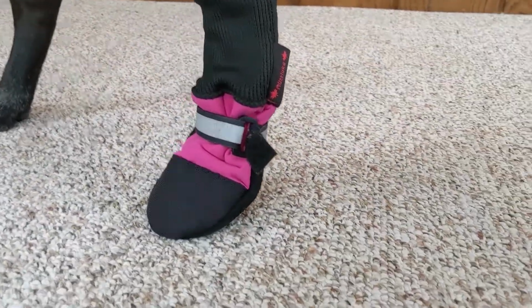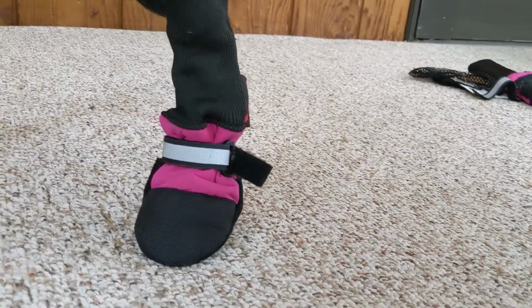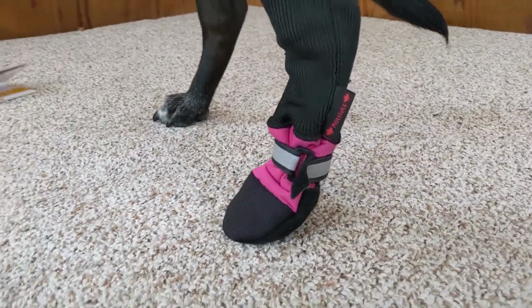Now we're just going to take you in so you can see these on her foot. And you'll see another view with them outside. But there they are on.